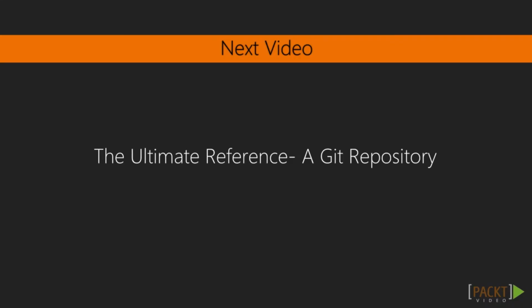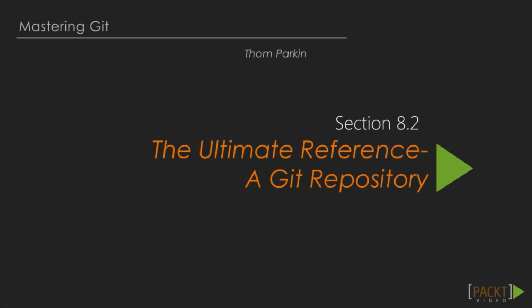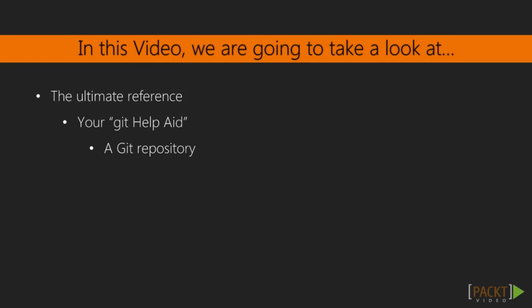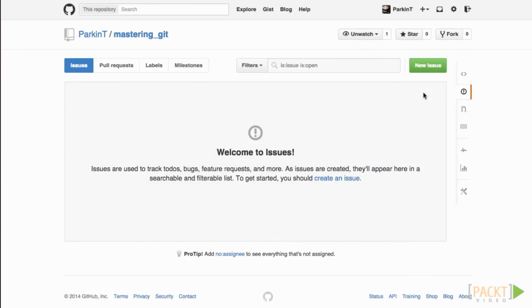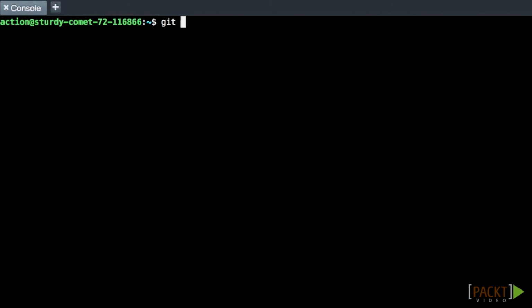Next, we will reveal your personal help aid, the ultimate reference. We have compiled a Git repository that contains the essence of this entire course, the exercises plus some additional content I could not include at the time. It is hosted on GitHub and is a public repository. If you have comments, updates, or corrections to errors you have found, please utilize the issues here. I gladly welcome pull requests for corrections to errors or additional data you wish to share with others who use this course. Perhaps you found a better way or some handy resource.